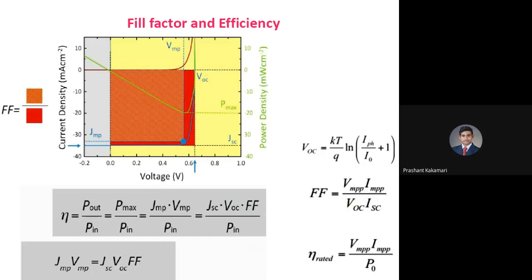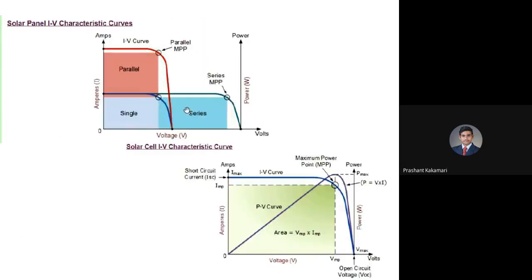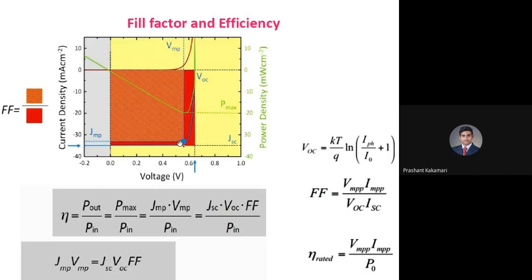So here you can see the different factors which are written in the equation. Before going to this, again this curve, before defining the fill factor and efficiency: in this curve they have tried to show it in the opposite direction, that's all. Reverse bias or forward bias, you can tell. So it is shown on the bottom side. Here, this blue line point I'm showing is the maximum power point of the given cell. From this we are going to get the current and voltage. The current shown here, JSC, is nothing but the short circuit current. This V is nothing but the maximum voltage.